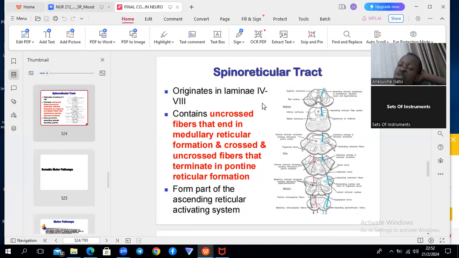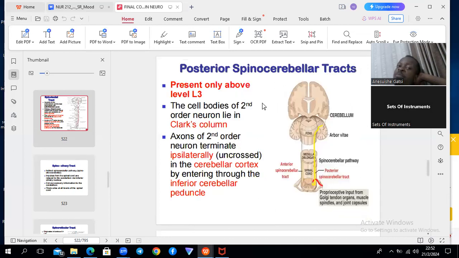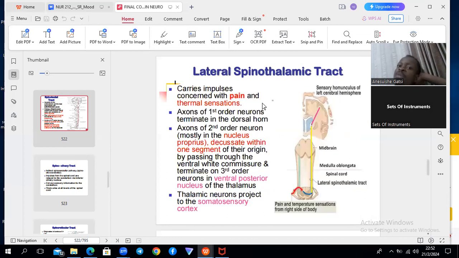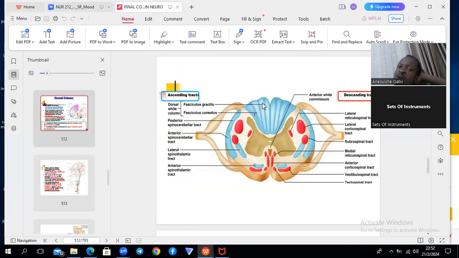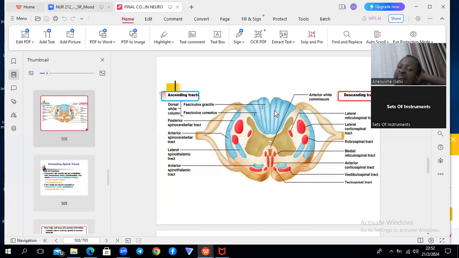So I'll give you a recap of these ascending pathways in the 4 minutes that are remaining for this session. I'll now be using this diagram. I said we have the dorsal columns. The dorsal columns are carrying fine touch and proprioception from the same side of the body. In the spinal cord, they ascend on that side. They will only cross in the medulla. So that's in the brainstem, right?